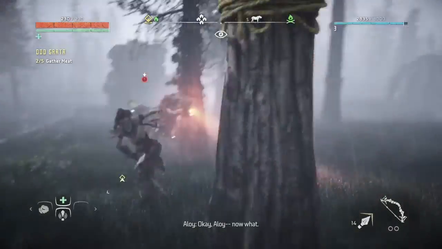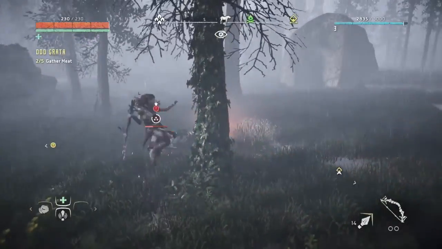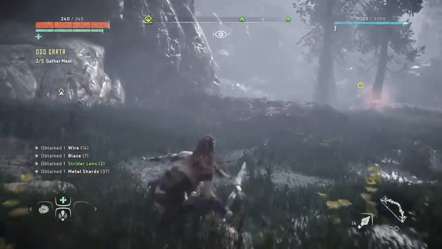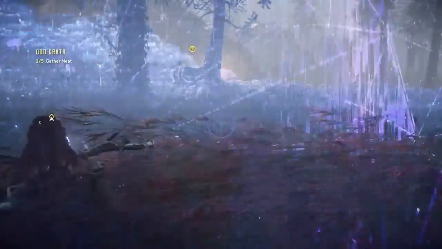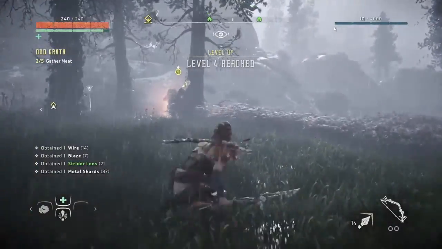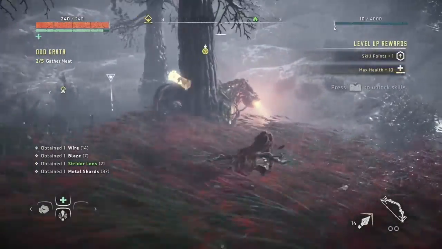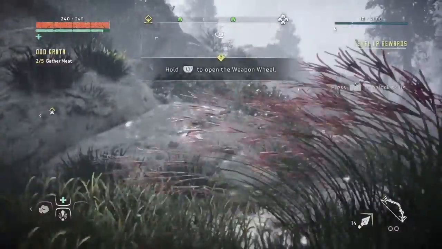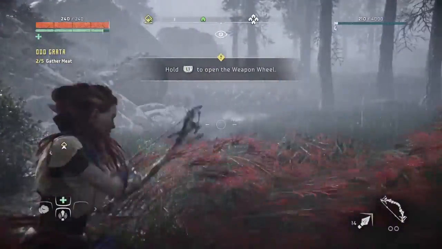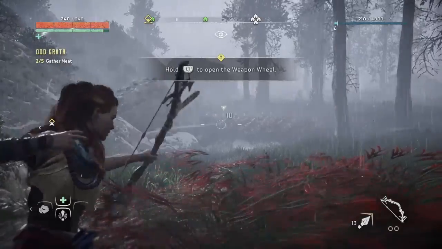Okay, Aloy, now what? And there's another strider here. Okay, it was just out of range. So there's a limited range to the focus. I mean, that's obvious, otherwise you'd be able to see stuff on the other side of the map. It's kind of there for the element of surprise at times.